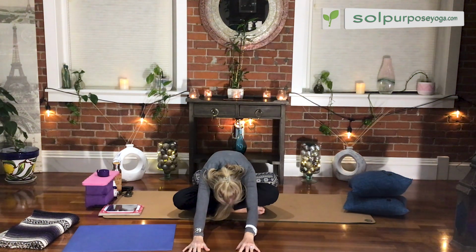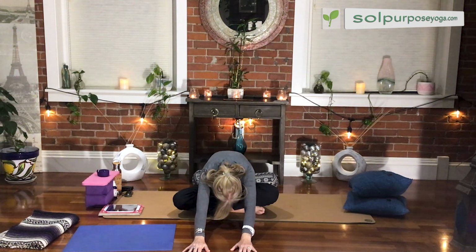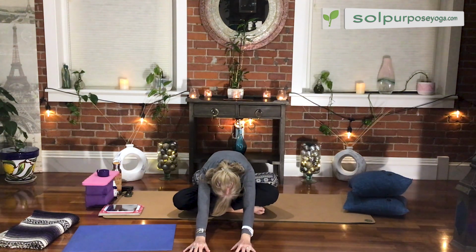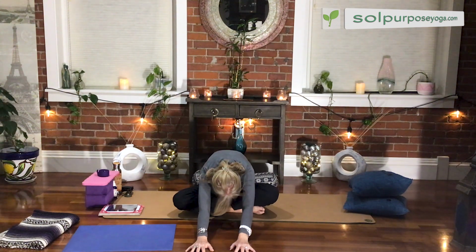Again, we carry a lot of tension in our neck and our shoulders. So we're going to inhale stillness and exhale, maybe reach out a little further, but make sure if the hips or the buttocks start to rise, if that happens, bring the hands closer back. Bring them back in towards you, okay? So inhale stillness.